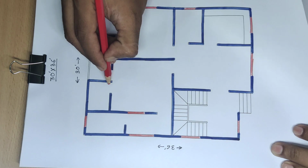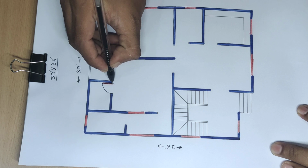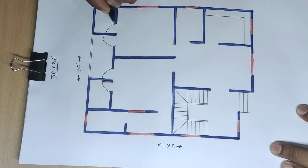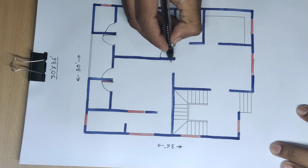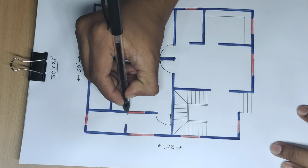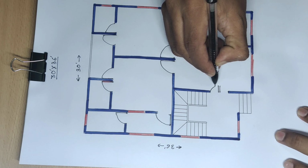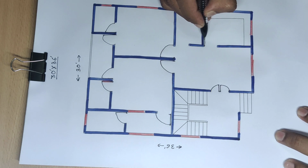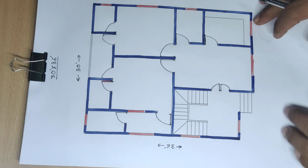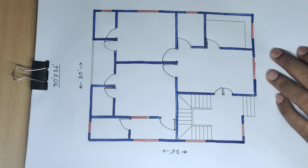And now this is a door, okay. This is door and now this is door, okay. This is door, 2 bedroom door, 3 feet wide door and veranda door and puja room and double door, okay. And this is door and this is door, okay. Now these are the details of this drawing, and this is 30 into 36 house plan, 2 BHK house plan.